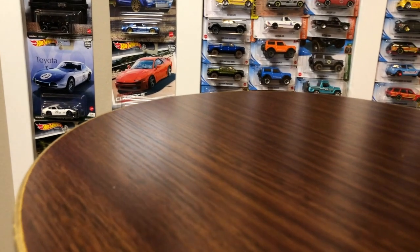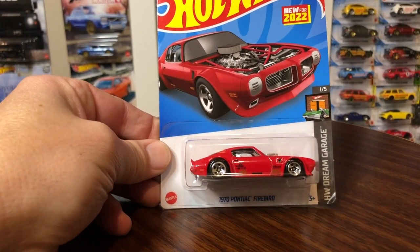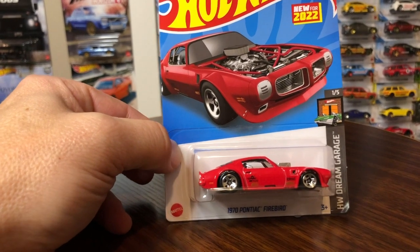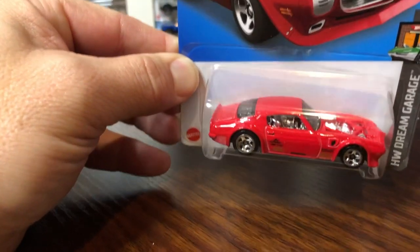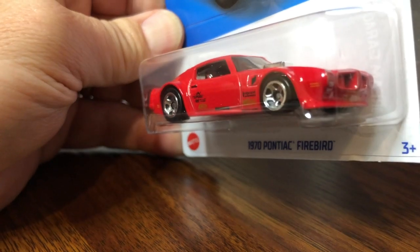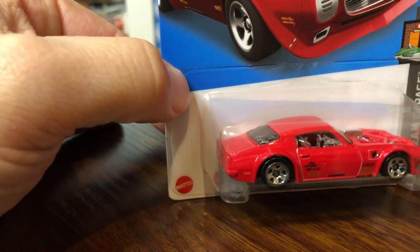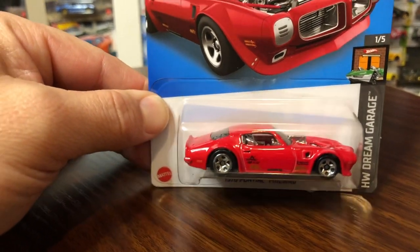All right, another muscle car for 2022 coming in at number 9. Also the Legends Tour winner, this beauty right here, the 1970 Pontiac Firebird. I loved it in the A case when we got the white version, but when I saw the leaked images of this red one, I absolutely had to have it. I'm not a huge collector of Pontiacs or Firebirds, but there's something about this with the exposed engine, the nice chrome interior, and the way they built this based off of an actual Legends build. I absolutely love it. I love the little Legends license plate there in California colors, of course. They've got a little detailing on the front, and this is just an absolutely beautiful casting. I think this year's Legends winner is great too, but it's going to be very hard to beat this one. This is probably one of my favorite Legends releases to date. So there we go, number 9.